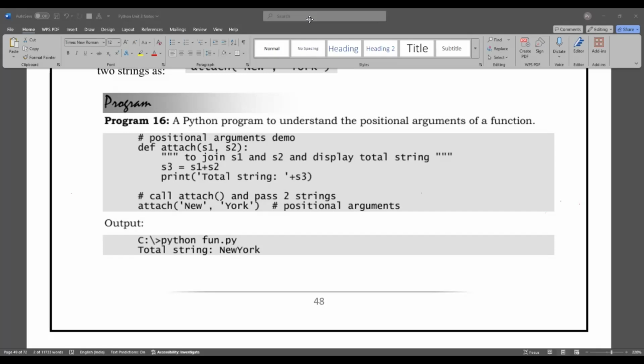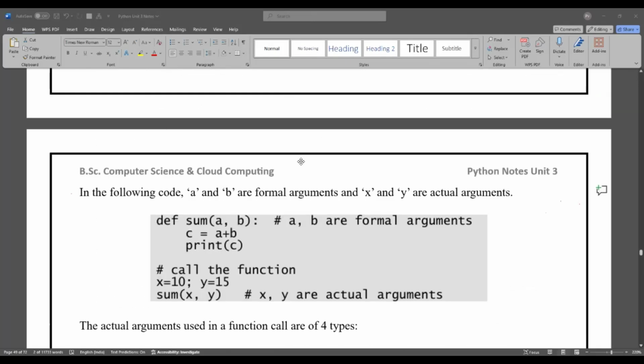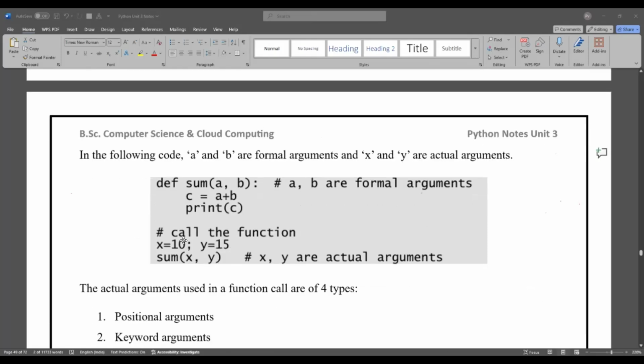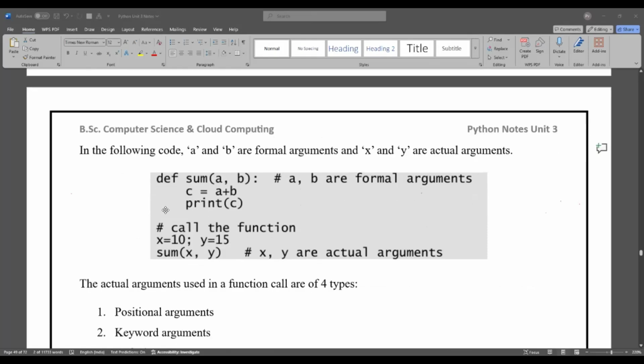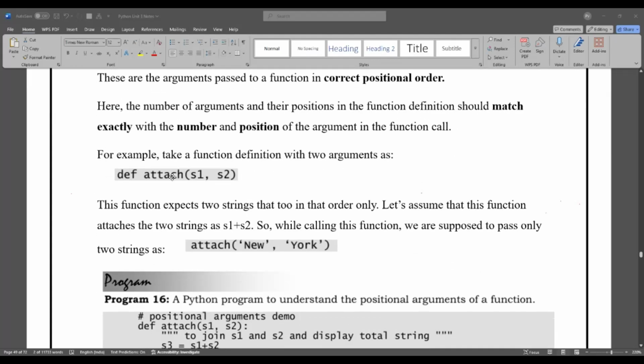Okay, see, and here in the positional arguments, what we are doing, we are going to have formal arguments. We are going to take the actual arguments also. The actual arguments will go and be stored in the formal arguments based on position.